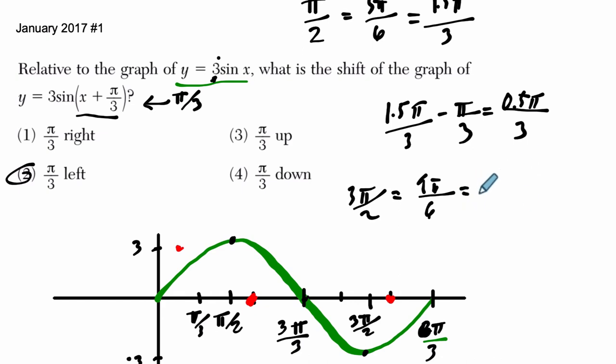Okay, and I'm taking a pi over 3 away. Because, again, when you add pi over 3, you're moving everything to the left. You're subtracting it away. And I'll show you why in a moment. Okay, so 4.5 pi over 3 minus pi over 3. So 4.5 pi minus 1 pi. You subtract those numerators. That's 3.5 pi over 3. And that makes sense.